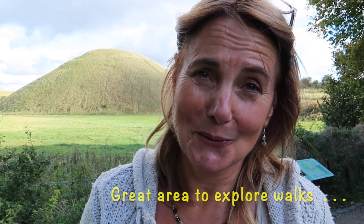Do Google Silbury Hill to find out more information. I remember having a picnic on the top of that hill when I was about nine, ten, twelve — something like that — but at that time you could actually walk up the hill and sit on top and look at the view. It's a shame we can't do that now, but it is really important to preserve the hill for other people to enjoy.